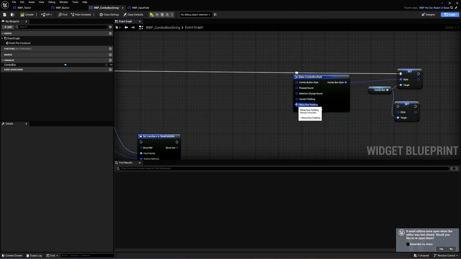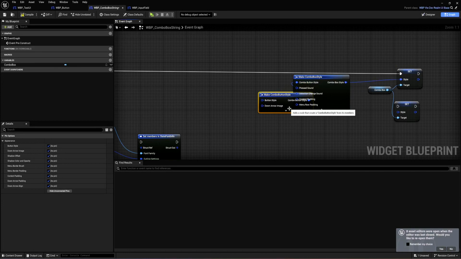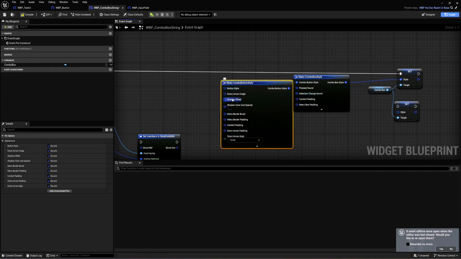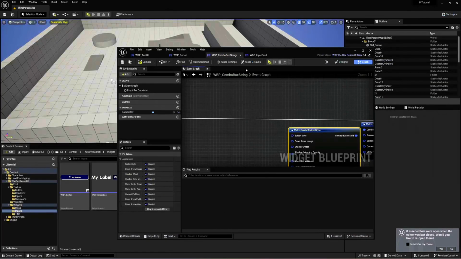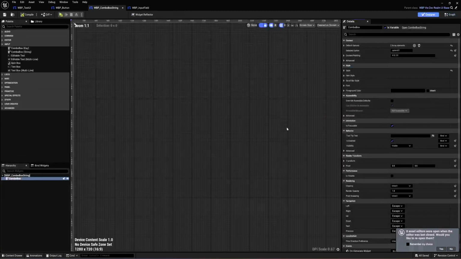Press, selection, change, content padding, menu row padding. Down arrow image. Alright, so I think this is one of the cases where I can't find the option to manually change the settings.